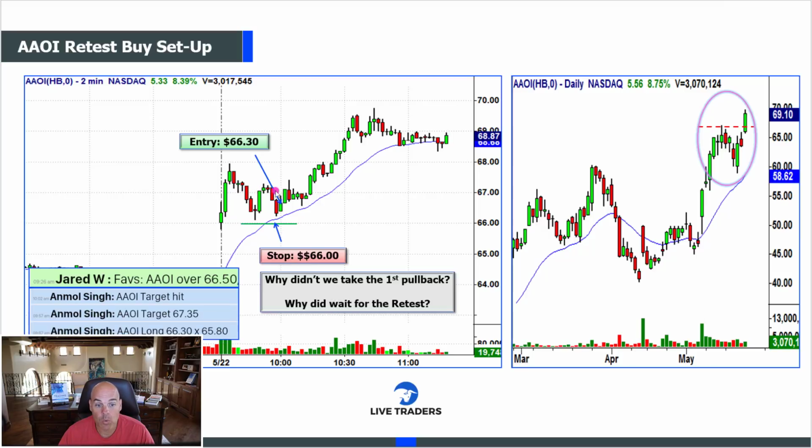Bounces back up, retests, and it's like, all right, I like the fact that it retested and buyers came back up. Now, does this preclude you, or does this mean there's no way you could have taken the first buy? No, you could have taken the first buy setup. There are reasons to take it, but there's also a handful of reasons not to take it. And then you got to ask yourself in your trading plan, are there too many reasons not to take it? Should I just hold back?